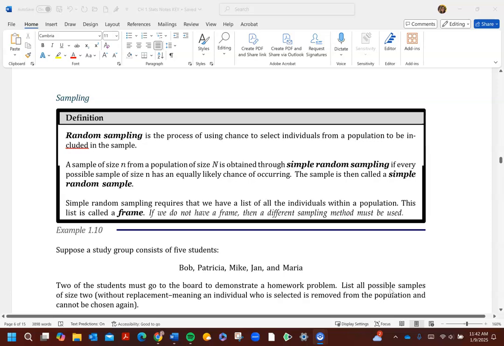Now we'll look at sampling. We'll learn how to make those types of graphs shortly, using technology, but we just want to talk about the different kinds of sampling, because your study, or whatever you're looking at in your graphs and your data, is going to be really dependent on how good your sampling techniques are.